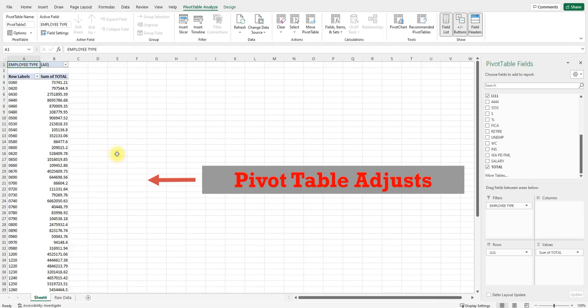And ultimately, maybe we want to know what the total cost of all these employees by type, by location are. We could find the Total field and drag this down into our values quadrant. After all, we want to know the total cost. Notice how to the left, the pivot table design is shifting as we add new fields into our table. What started with just employee type expanded into seeing what location the employee types worked at, and then expanded into seeing what the total cost of these employees were at each location. Notice how the pivot table adjusts as the user adds or removes fields.